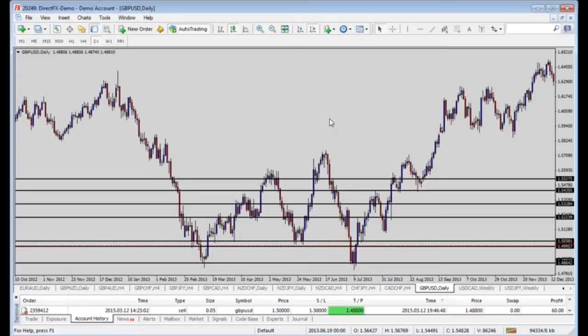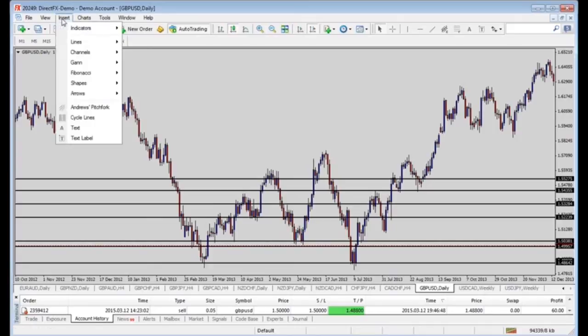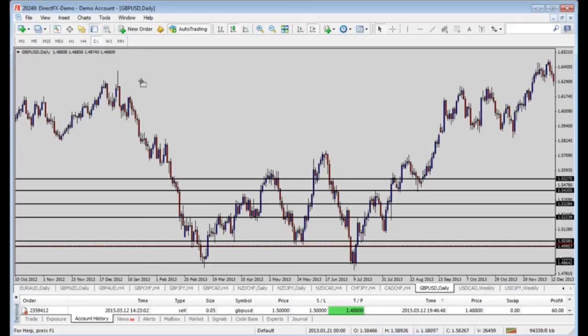Support or resistance, are they drawn from the bottom or the top of candles or the wicks? I don't look at it as a specific point in time. I look at it more as a zone of support. Because if you go back here, I'm just going to bring a highlight into the chart. Let's highlight between these two lines right there, and I'll make it this orange color so we can really see it nice.